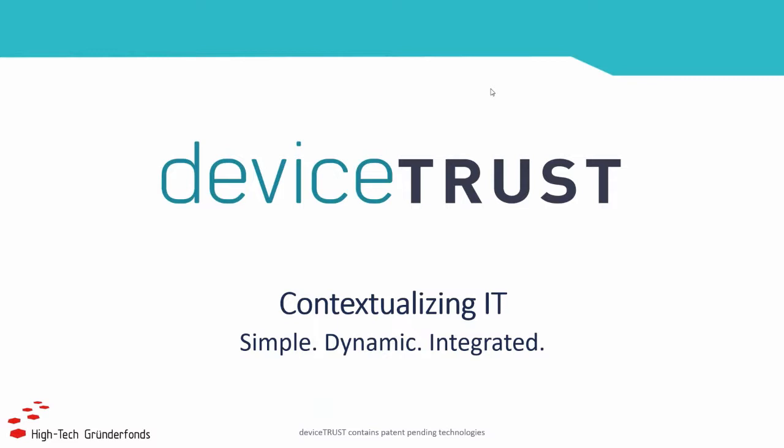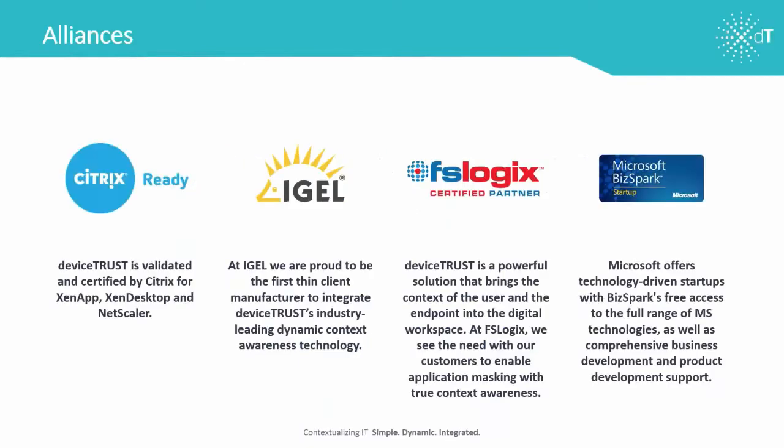So as Doug already mentioned, deviceTRUST is a German software vendor. We are based in Darmstadt, which is close by to Frankfurt, founded at the end of 2015. And what we are doing is, as I said, contextualizing IT. Just a quick step into our alliances, and I just want to point out two on here.